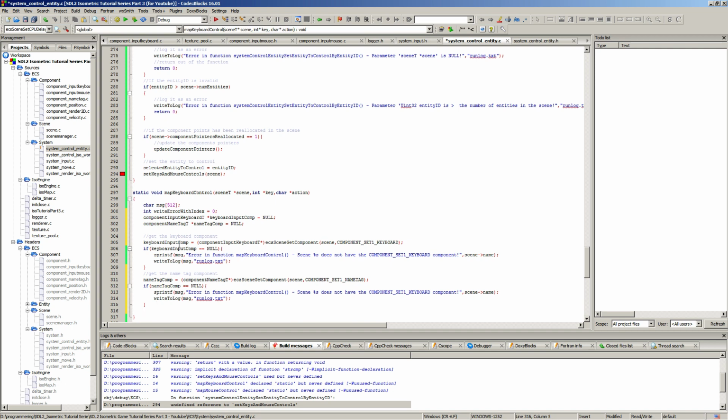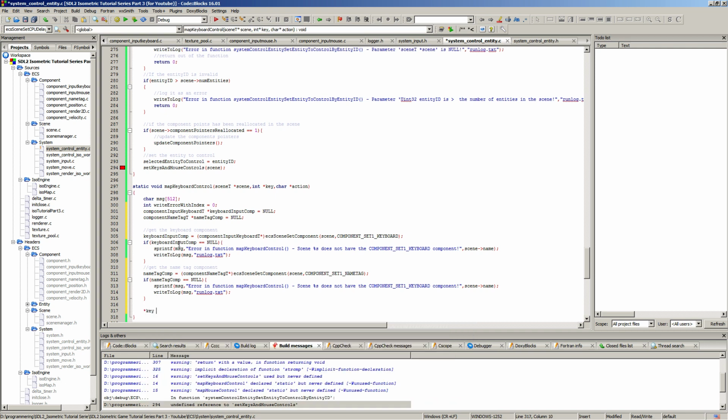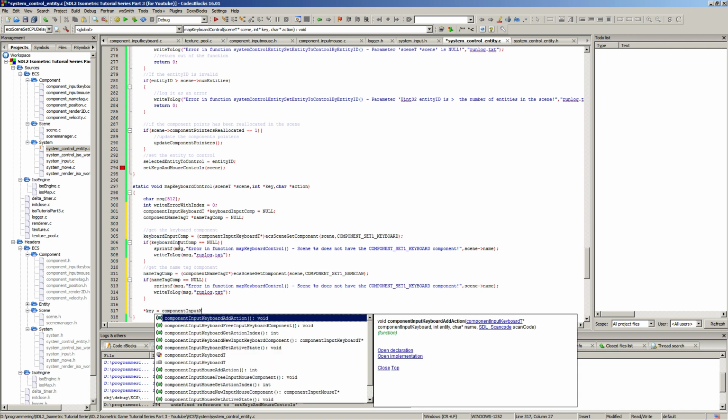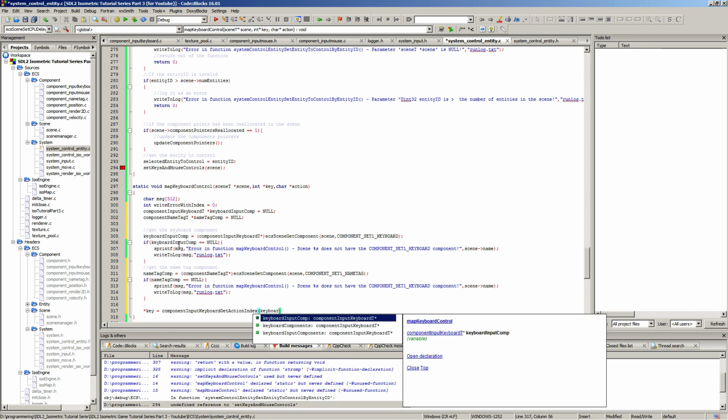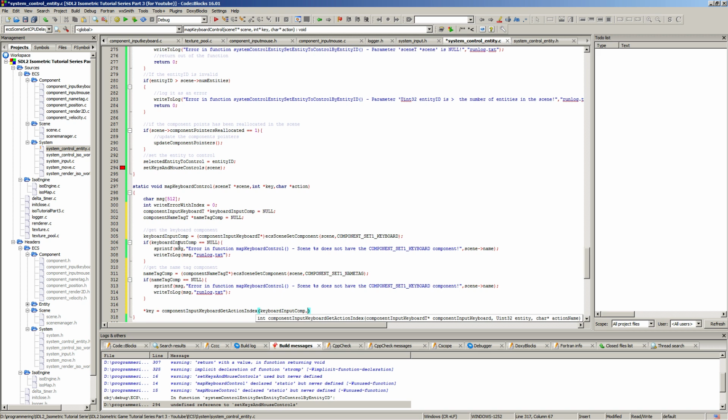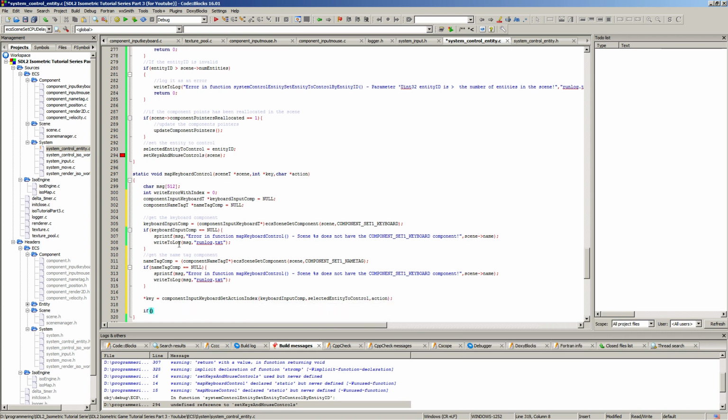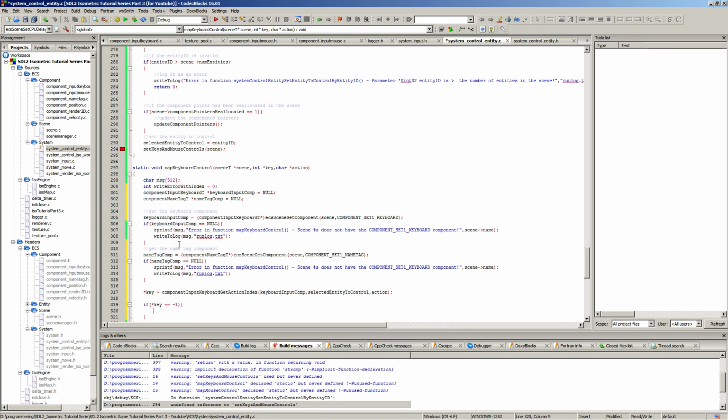And now we can finally start getting the key here. Component keyboard component input keyboard, get action index. Keyboard component there, selected entity control and the action we're passing in. If the key is -1, we're gonna log key does not exist.